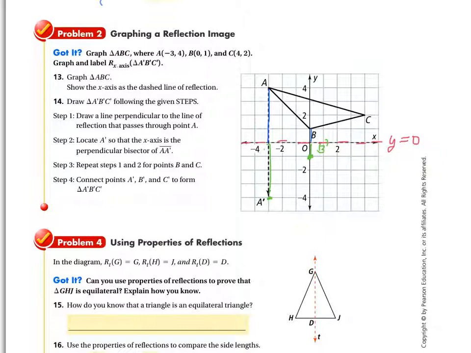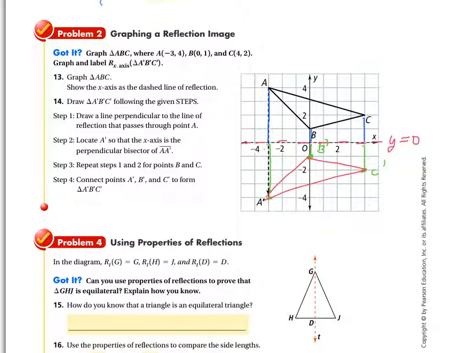And then C is how many units away? 2. And so we're going to go 2 units on the other side and plot C prime. And then we're going to connect with a straight edge, which your thing hanging around your neck, that ID, is a perfect straight edge for this. We're going to connect those points, and then that becomes your reflected image. And consequently, bless you, we drew a weird 3-dimensional figure. It's not the same as when you translate it. It won't come out to be looking like a proper 3D figure.